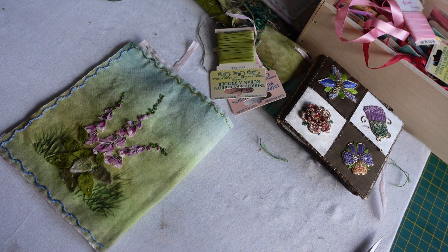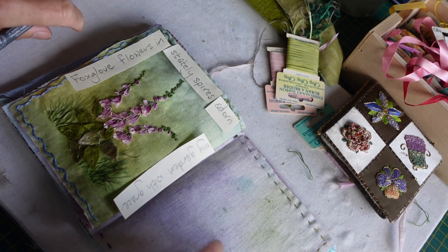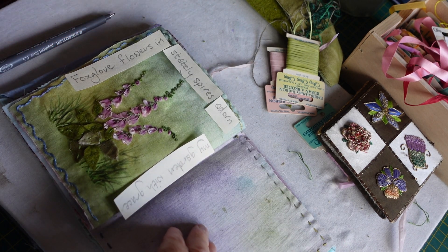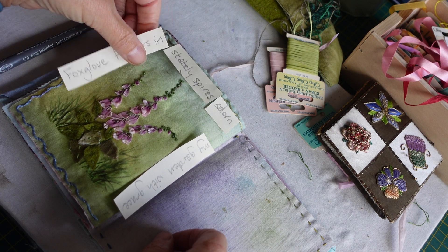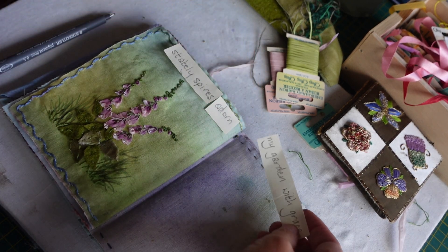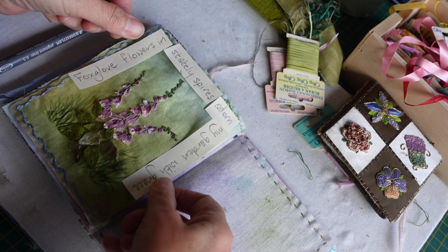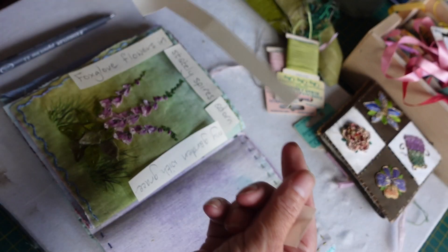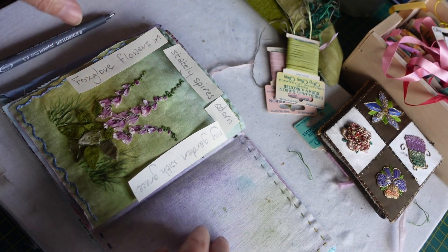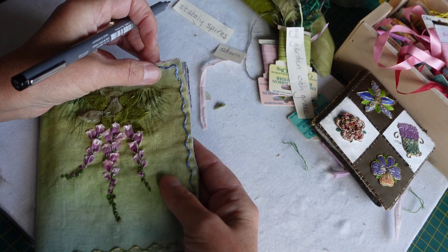I think that's my embroidery done. I'm ready now to do my writing, and I've just written something myself. I was just thinking while I was doing it of how stately and graceful they were, and so I've planned my writing out and it says 'Foxgloves - flowers in stately spires adorn my garden with grace.' I did it just on a long line of paper and I've cut it up to just plan it out - if I start there, hopefully that's what I'll be able to do.